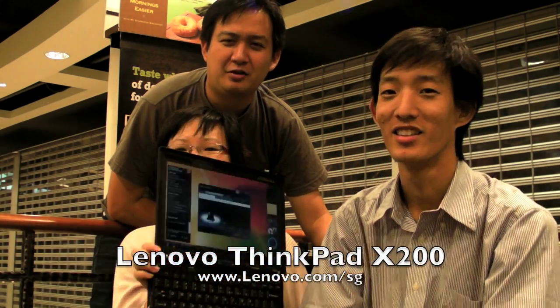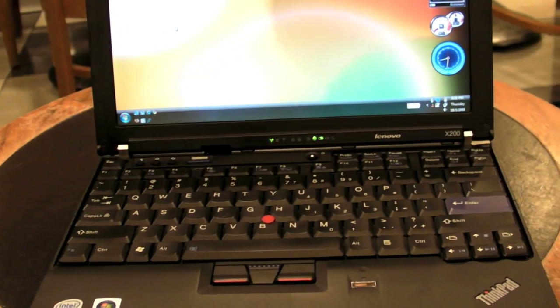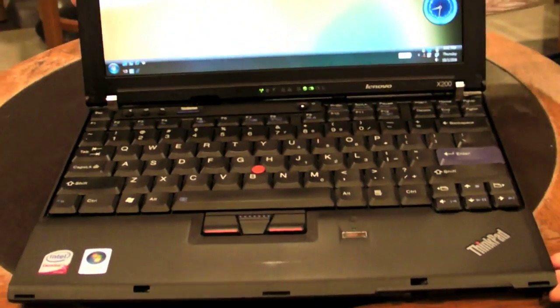Brand new piece of gadget. And this week we're taking a look at the Lenovo ThinkPad X200. Can you guys see it? So slim and sleek. I actually haven't played with the X200 yet. So Nicole, you want to tell us a little bit about it, design and stuff like that?